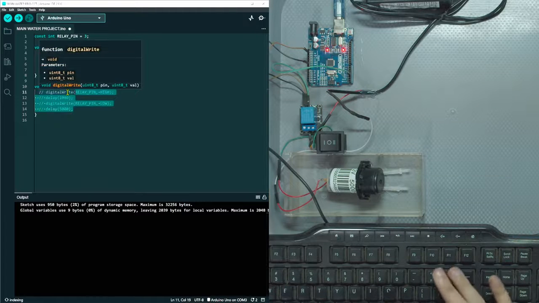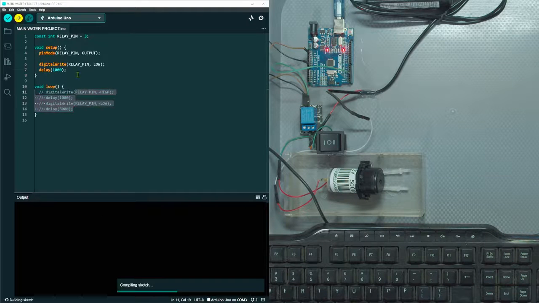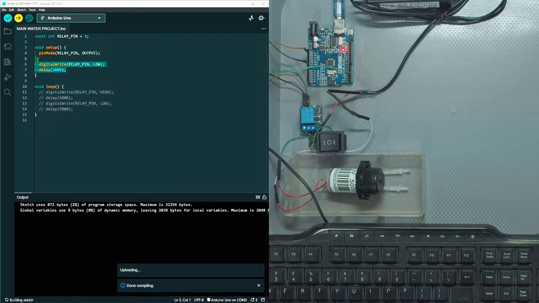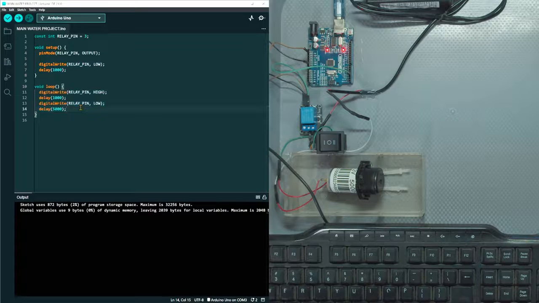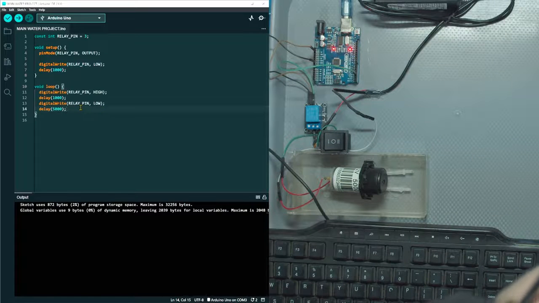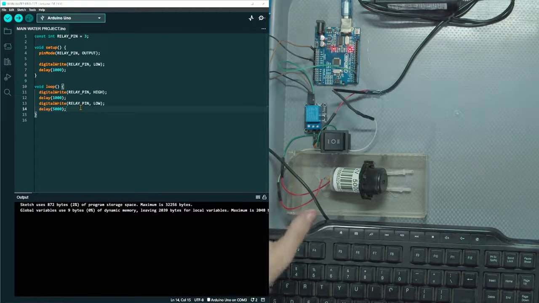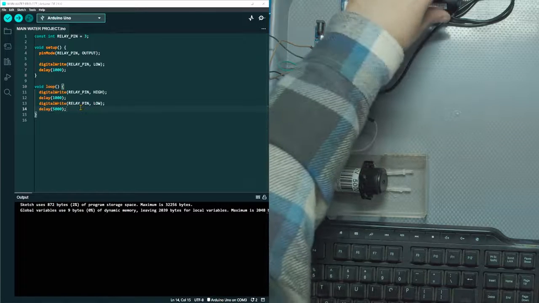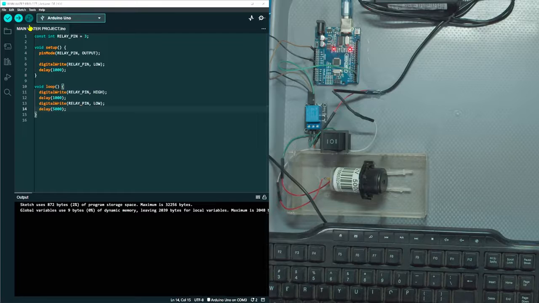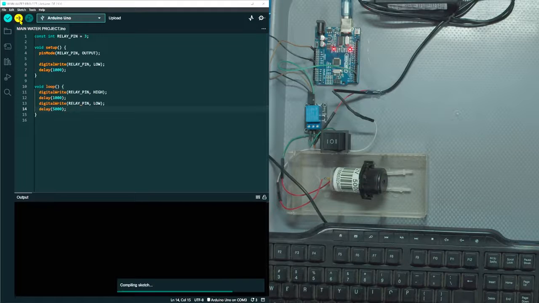So I'm just going to comment this out and upload it to the board so only this code runs right here so the relay should stay off. We're going to uncomment that. I'm just going to plug in the power supply into the wall - no sparks, no smoking, I think we're good. I don't feel any heat. Now let's upload this code to the Arduino and see if it does what it's supposed to do.